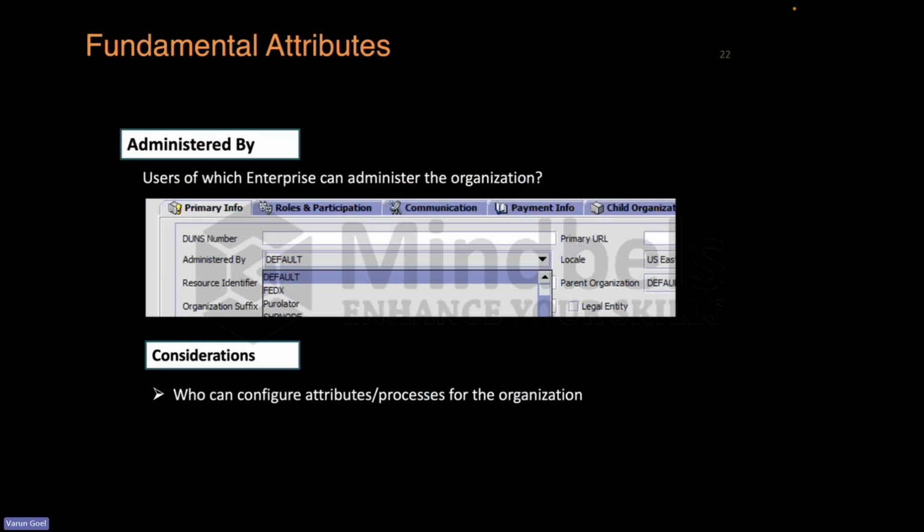Now you cannot have this configuration. Whenever you create any store, you create an organization in OMS, right? So now you cannot make the India store be administered by Ralph Lauren Hong Kong, right? That cannot be possible. Basically, administered by is a kind of parent organization, an organization which controls this particular organization, right?